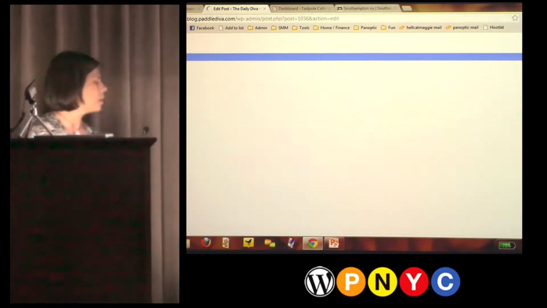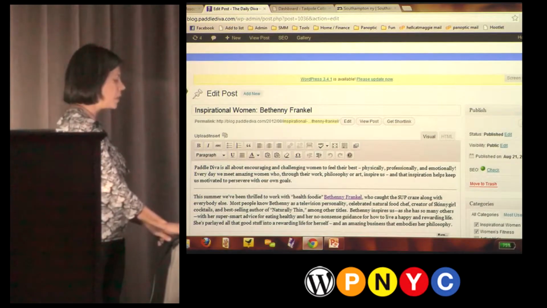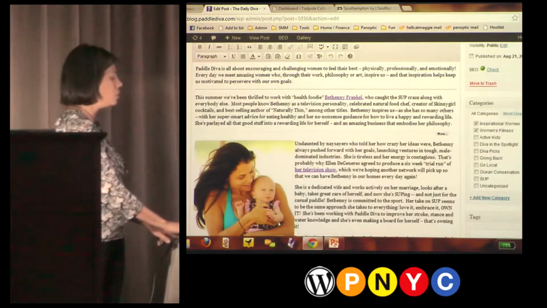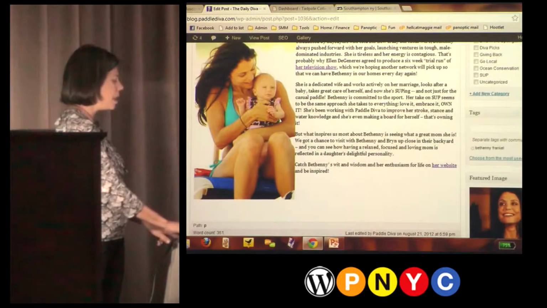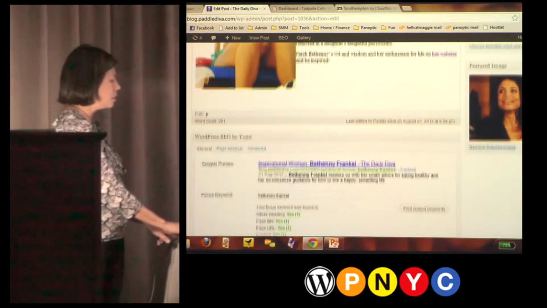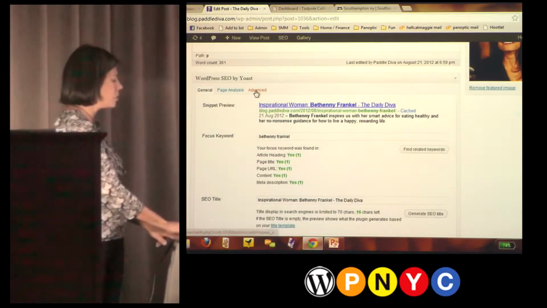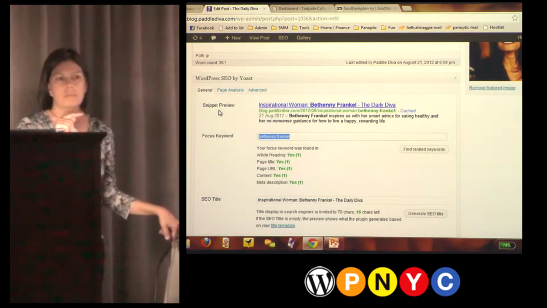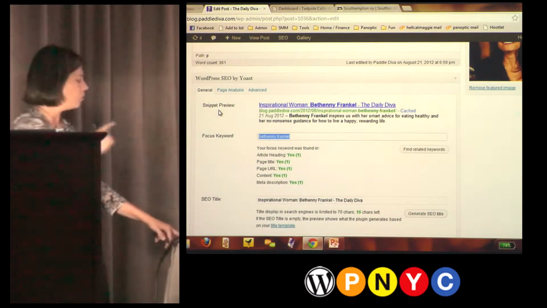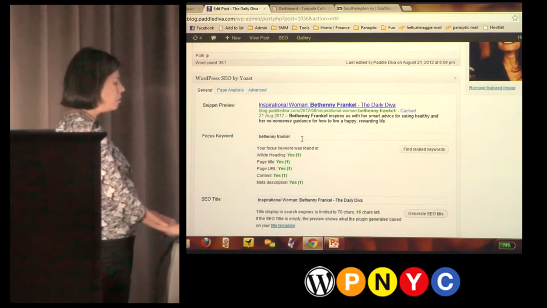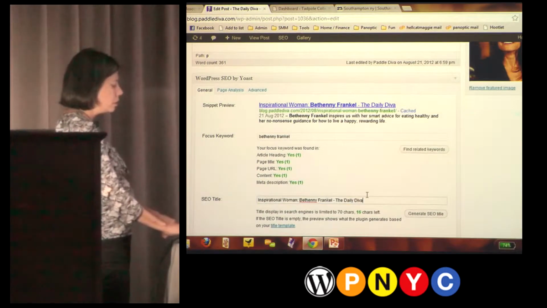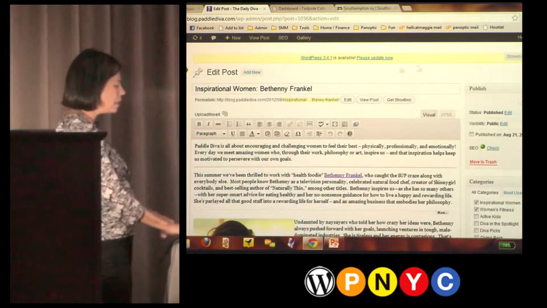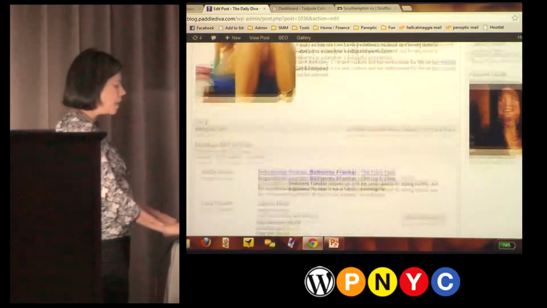When you install the Yoast plugin, it adds a couple of extra fields to your post or page setup. Under the editing window, you'll see the section for the plugin, WordPress SEO by Yoast. What I like about it is it gives you this little snippet preview, so you can always see what your entry is going to look like in Google when you finish. You assign a keyword here, and you can assign an SEO title here. The title doesn't have to match the title of the post, so you can change it. In this case I used the same one, but those can be independent.